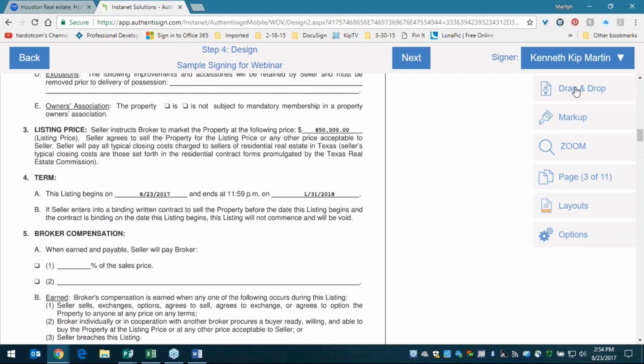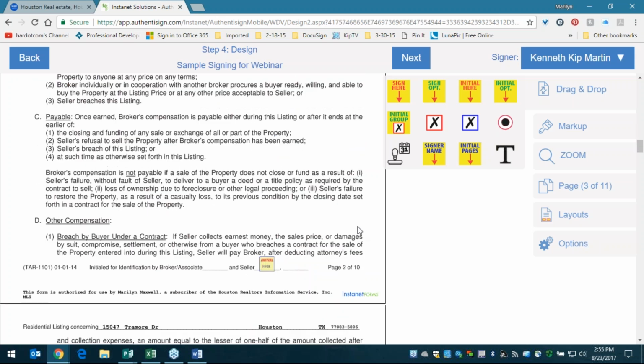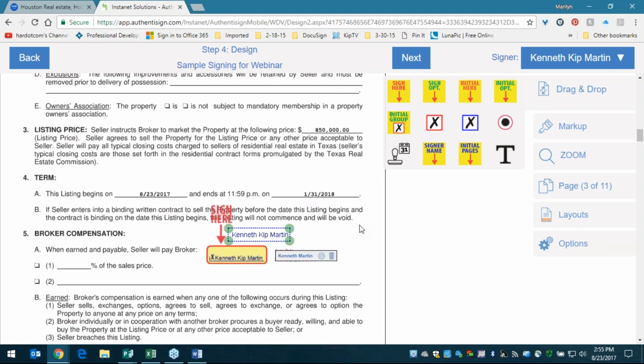So in the upper right corner where it says drag and drop, you just simply click and hold and drag and drop what it is you would need. So if they're supposed to sign or initial or date, or you want their printed name on one of the documents or any of that type of thing, you can drag and drop. Again, you don't need to do this at all on forms. You only need to do that if you've uploaded additional documents, PDFs, or something like that to the process.